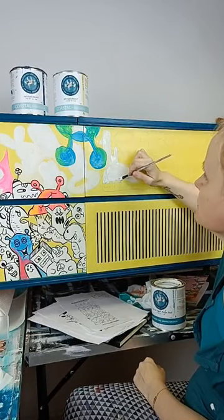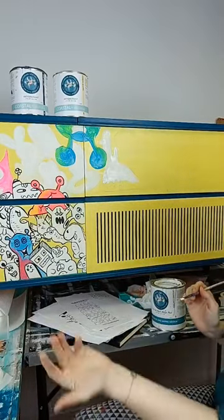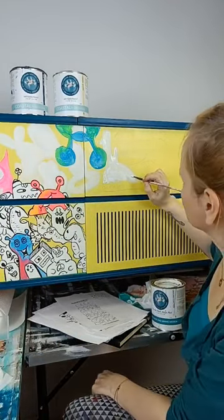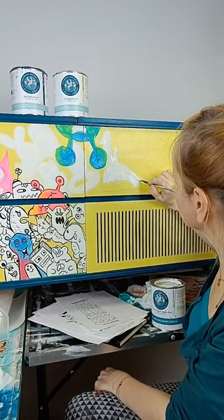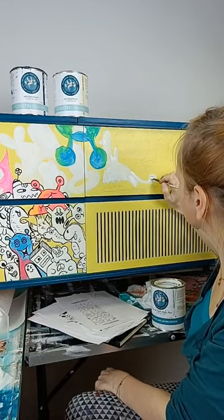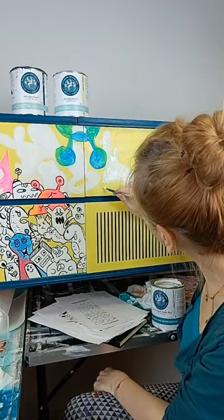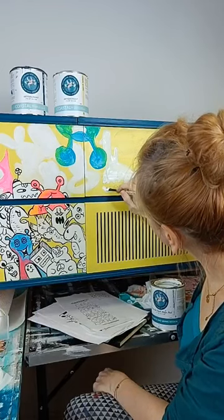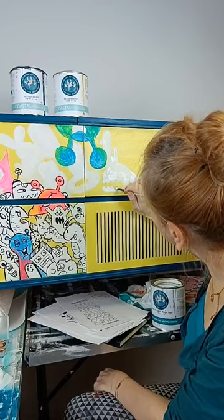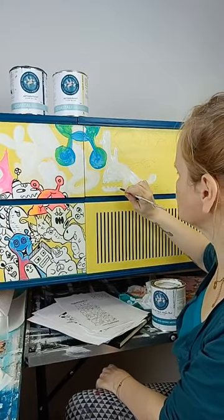And of course, those colors are just what we chose. You could do the body in red and the font in white, or you could do just black and white. You can vary the colors, of course, how you like it or how they would fit into your apartment or whatever. This is really nice for a child's room too, but then you have to be careful not to make them too scary.